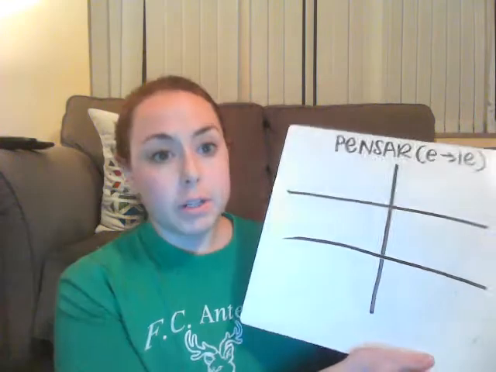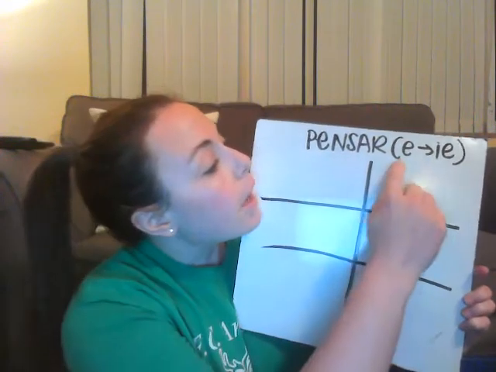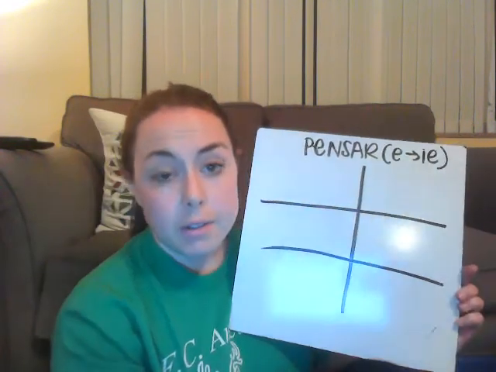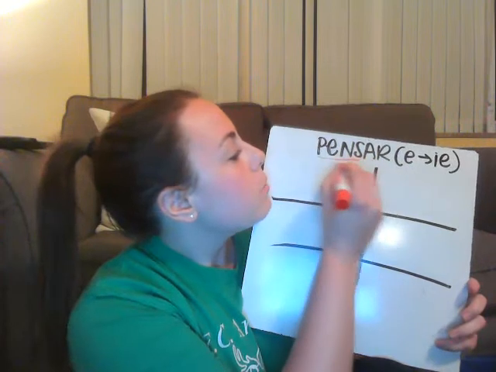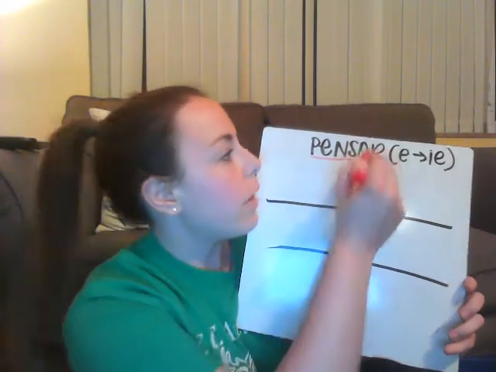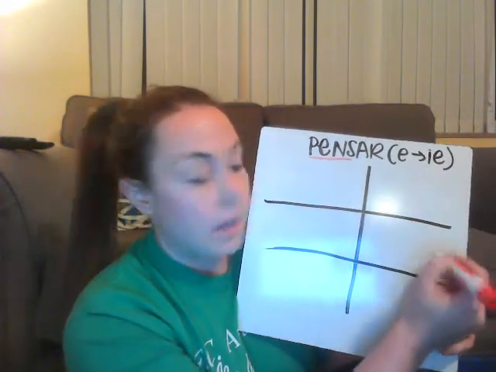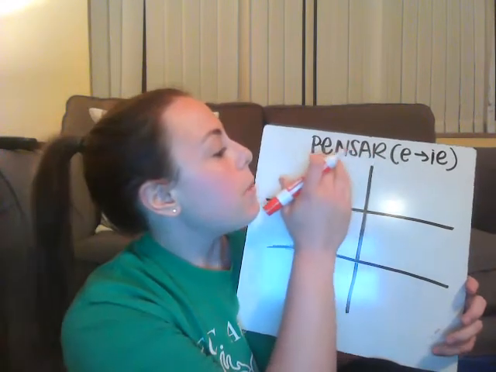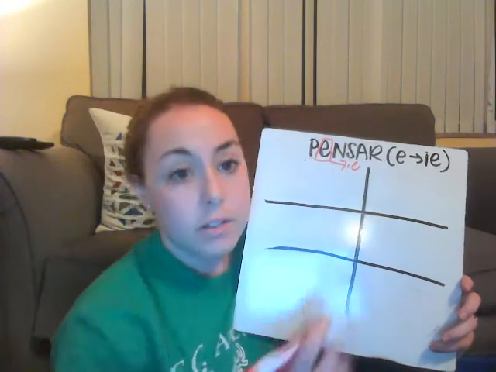Alright, so let's talk about what we do with a stem changing verb. I think the easiest thing is to just give you an example. We're going to start with pensar, which is one of our stem changers for this unit. As you can see, I've written in parentheses E and then an arrow and IE, which means that pensar is an E to IE stem changing verb. When I talk about the stem, I'm talking about this part of the verb, the part that's not the ending. The ending is still going to be conjugated like normal: o, as, a, amos, áis, an. But the thing that's different is that this E right here is going to change to IE in certain forms.